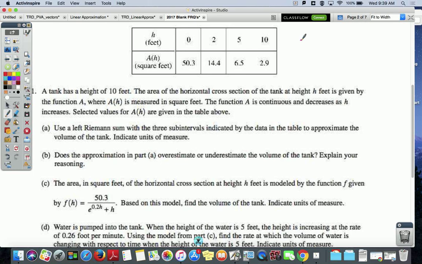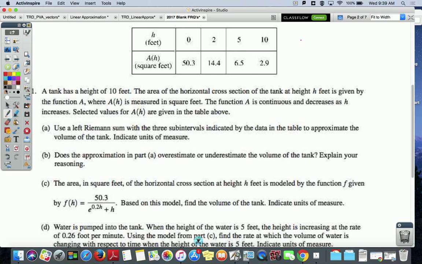Okay, the 2017 FRQs. Now, this was an interesting year for the exam. They switched things up, and so as we've practiced other FRQs in the past, they've really kind of fallen in one topic area. But what we found this last year is they started to mix the topic areas.